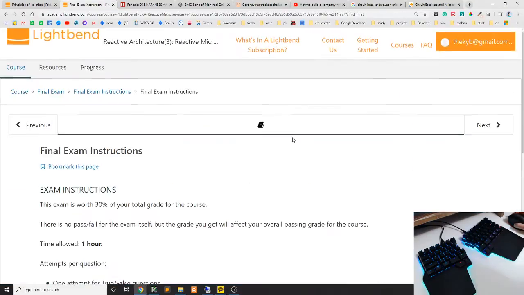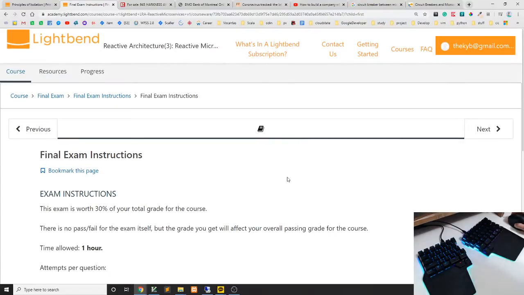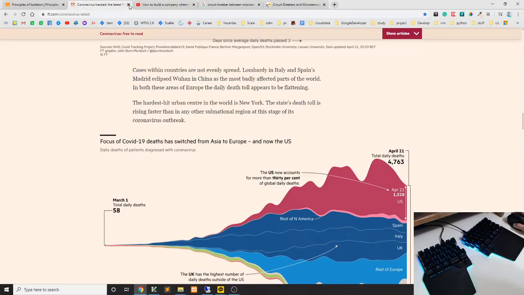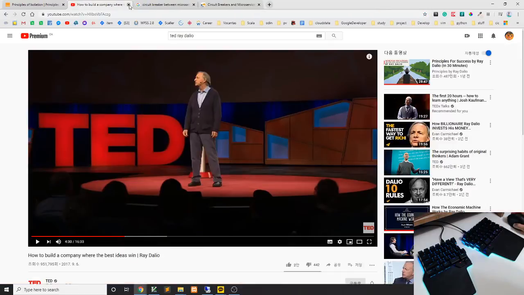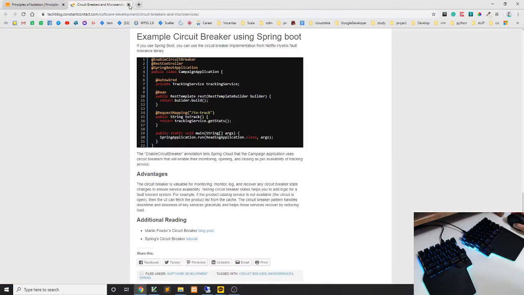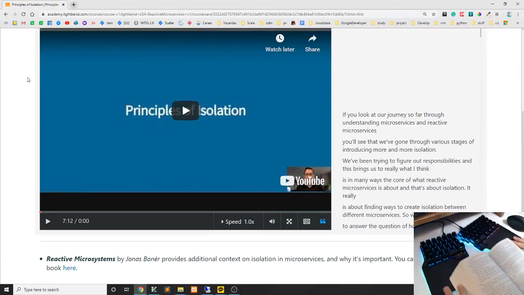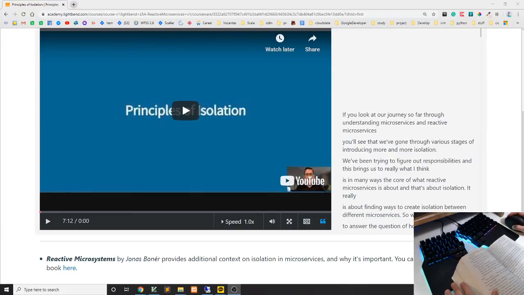Final exam. Okay, we will do this tomorrow. Okay, let's finish this one. Finish, finish, finish, finish. Okay, now let's move on to read a book. After 1 hour of reading, I will go to sleep. I will go to bed.